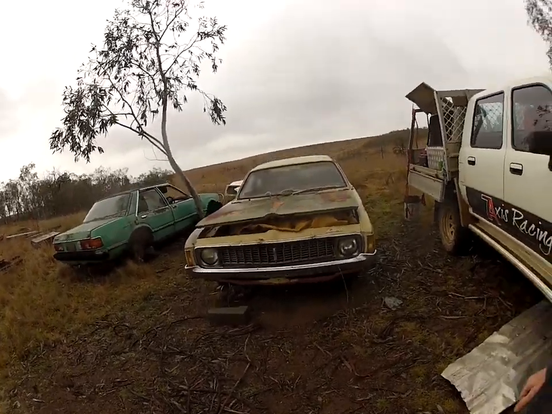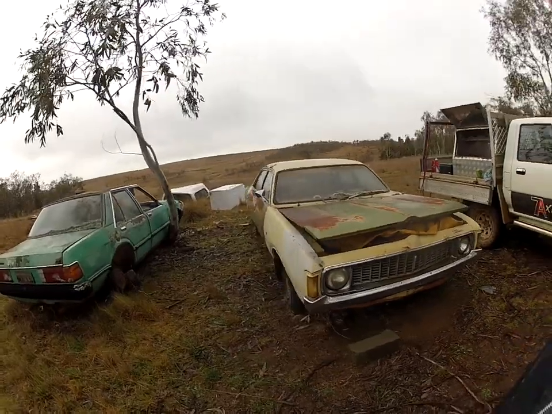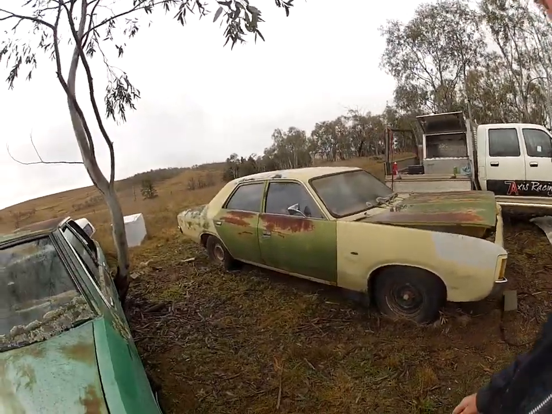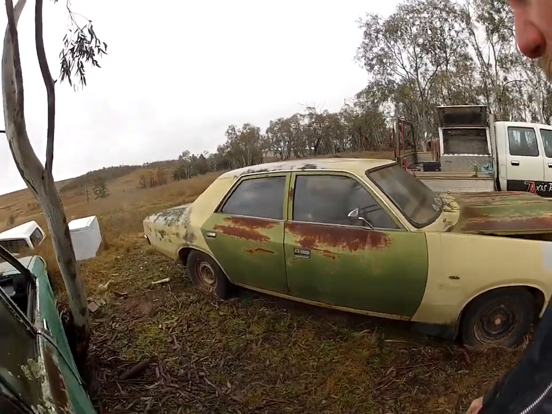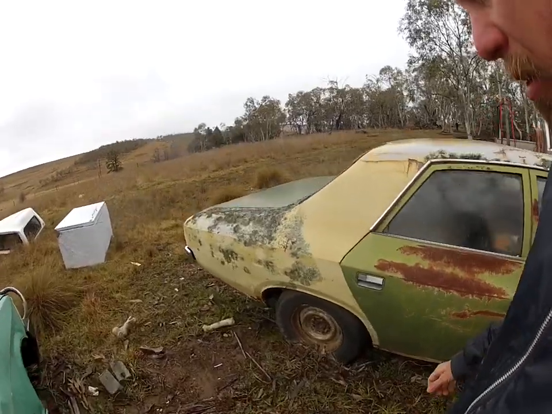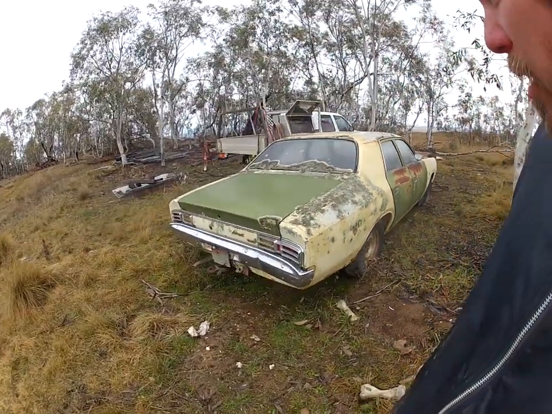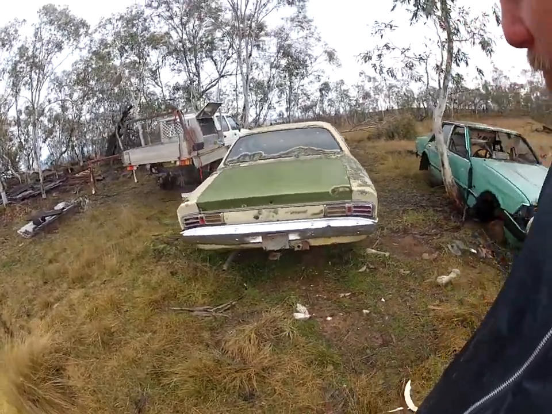Alright, so let's have a quick walk around this thing. It's not in too bad a nick. It's been sitting out here a while. I'm pretty sure it's a VJ Valiant. I'm not too up on the Valiants. It is a Ranger. So it is an old farm car according to the farm owner. They used to drive around in it shooting, as far as I know.